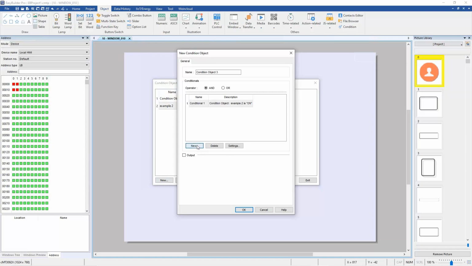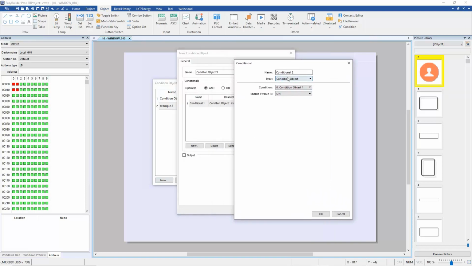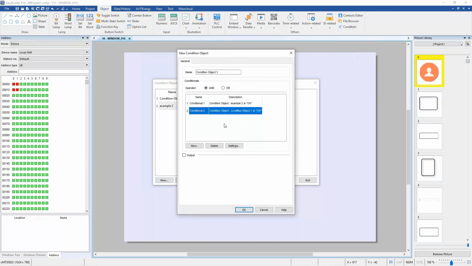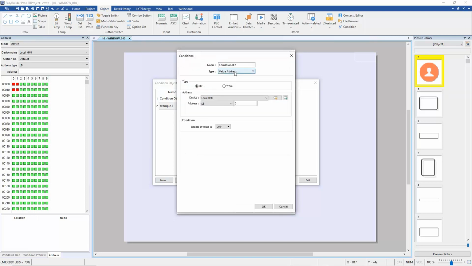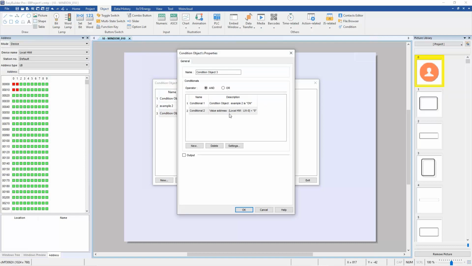I can also add another condition, use multiple conditions, and create another value here. So this is very flexible. You can use a lot of different combinations to make a very complex logic condition here.